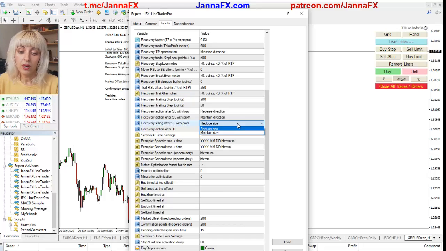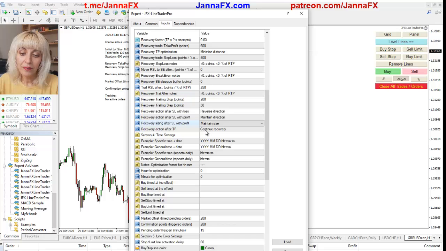So that's pretty much it, you can see by the situation what's happening in the market, and then you can change it. I prefer to leave it as it is because you see the lot size I use is very, very small. And of course, if I would be using a very big lot, then it would probably be better to use a reduced size. And then we also have an example, so I will try to show you.